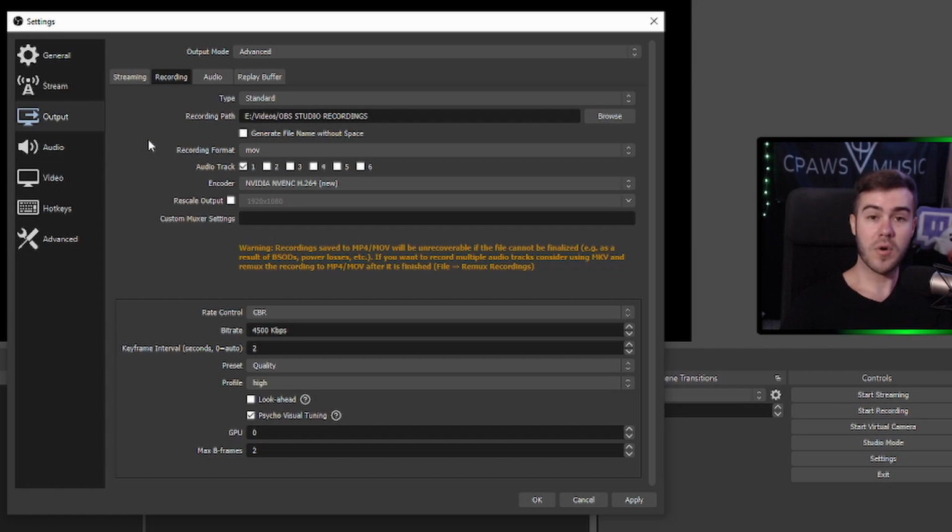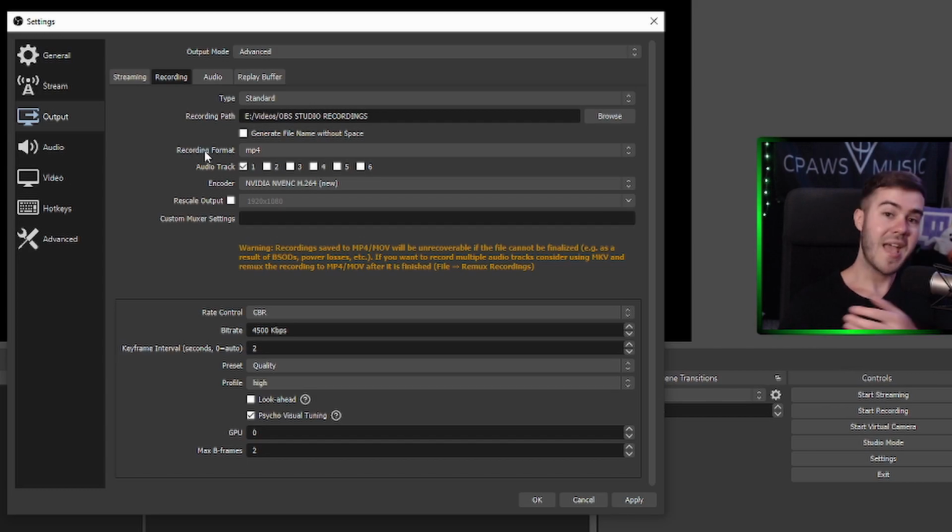Now you can choose your recording format. This is gonna be the type of file that the video file is gonna be saved as. For your recording format, I would recommend using either MOV or MP4. I personally like using MP4 just because I feel like it's very versatile when you go to upload to YouTube and other video platforms. But you can choose whatever format you would like, because most of the time you're gonna use this video file and you're gonna put it into some sort of video editing software. So that way you can make your edits, your changes, and then you're gonna upload it to YouTube after. So you can change the video format at that time as well.